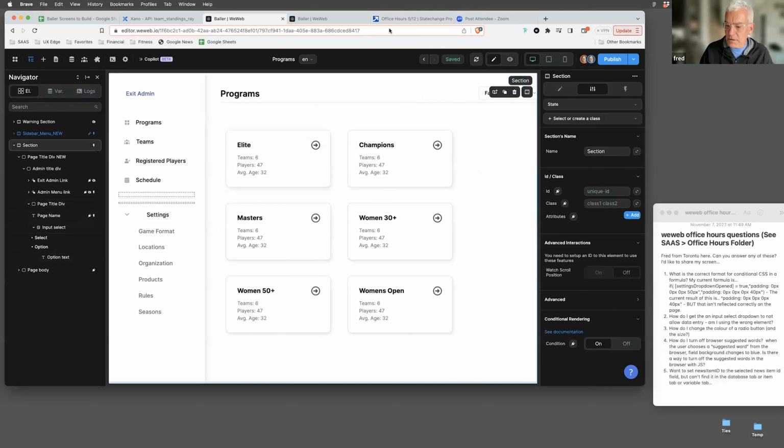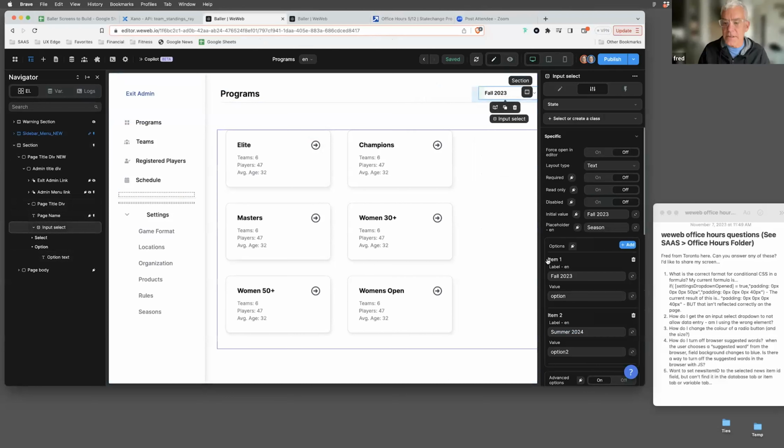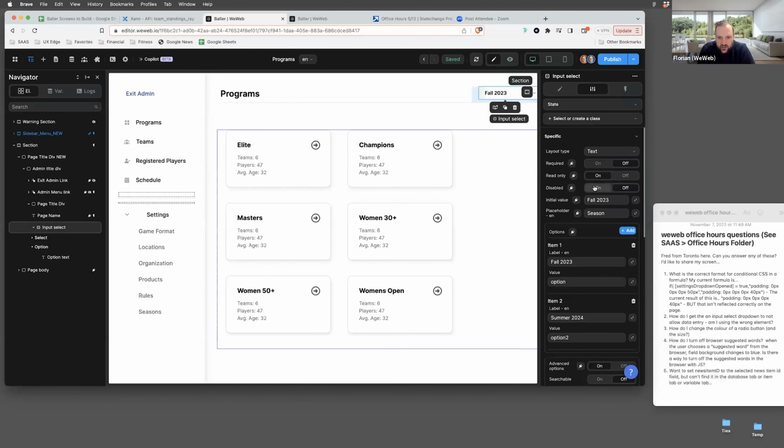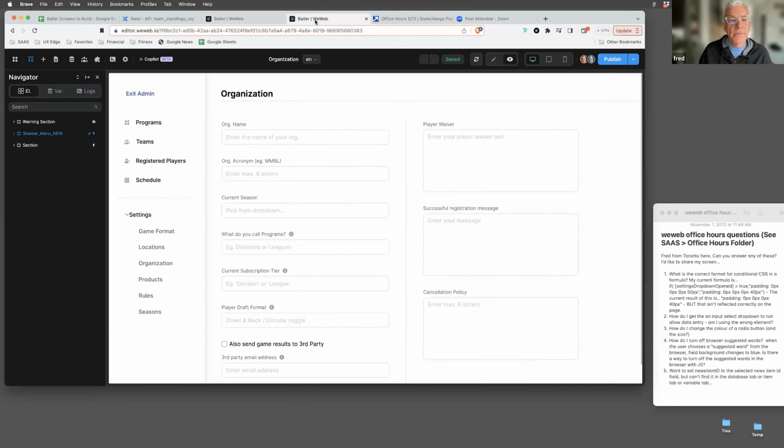What's the next question here? Another quick one. These are all going to be quick, I think. If you want them not to be able to edit in this select, you have to toggle read only on that one. I see. Okay, got it. At the beginning in here. If you click read only, normally you shouldn't be able to. Oh no, it's disable, I think. Yeah, I think it's this one. But you can play with the settings. Thank you. Now I understand.